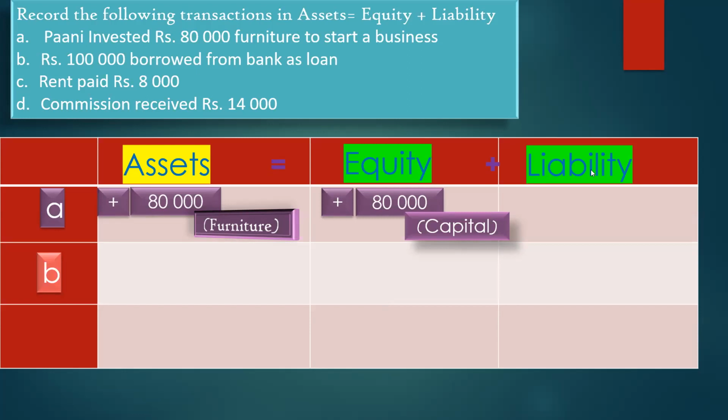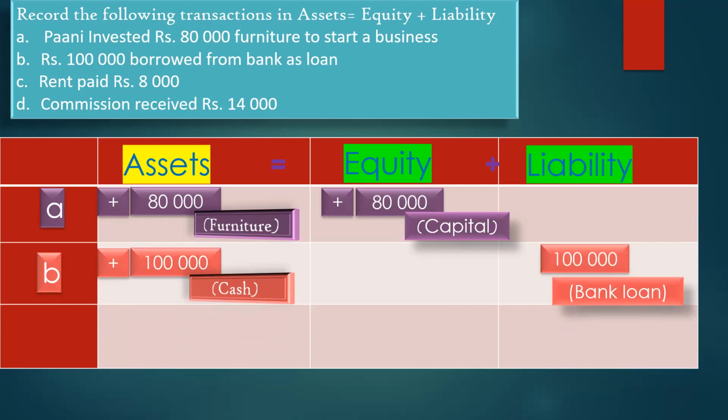Good. One more. Fahma, one more answer. Asset increases 100,000 cash and liability increases 100,000 cash. Anyone? If you can't talk, please send a message. No problem. Okay, it's accepted. Very good. All the answers you gave are correct. Well done. So asset increases 100,000 cash and liability increases 100,000 bank loan.